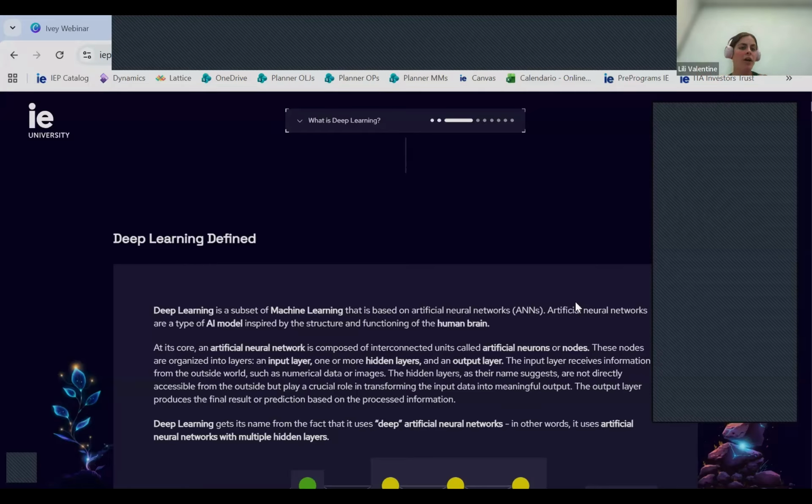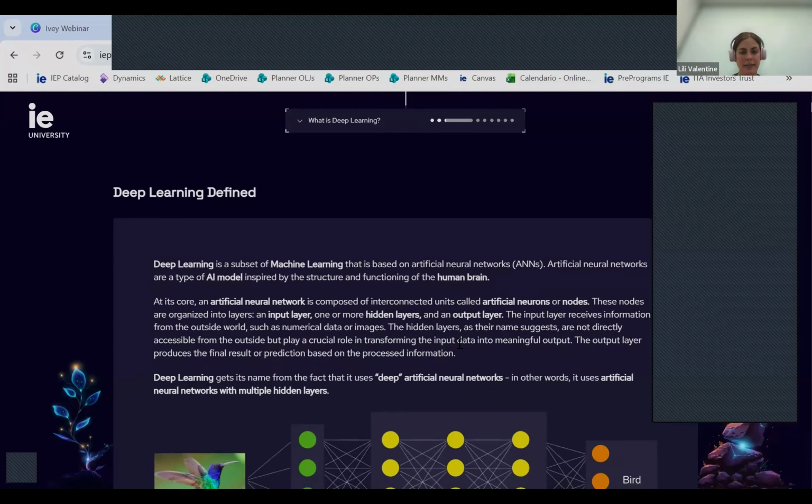That way you can make the most of your class time, knowing that students have already done this homework, if you will. Later on in the session, we'll discuss a little bit more about best practices to ensure that the students and you are getting the most out of this material, to make sure you're getting the most out of your face-to-face class time. So this is not meant to be done in class as a general recommendation. Okay, so going back to the tutorial itself, students get this text.